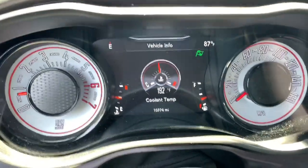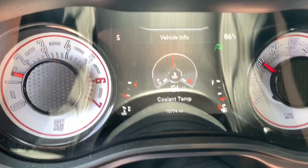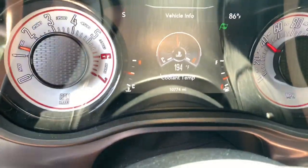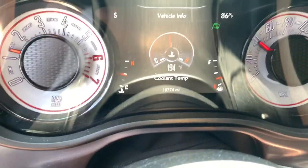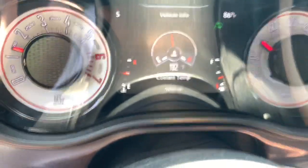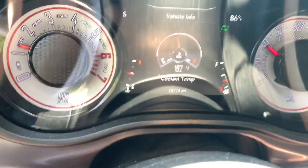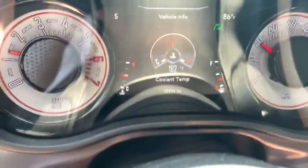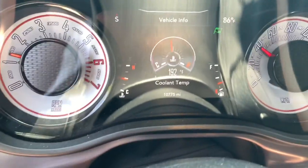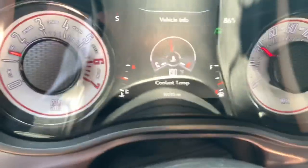Now I'm sitting idle, maintaining 92 for a little bit. Sorry about the picture, but as you can see, as long as you're moving air against it, it will cool down. So if you're stuck at a fast food joint, yeah, you're going to run pretty high, but usually I don't see it even touch 197. Even in stop and go traffic, it'll find its way down.